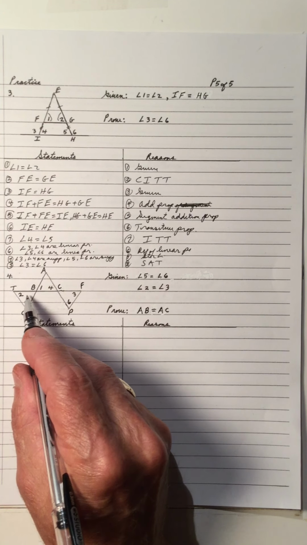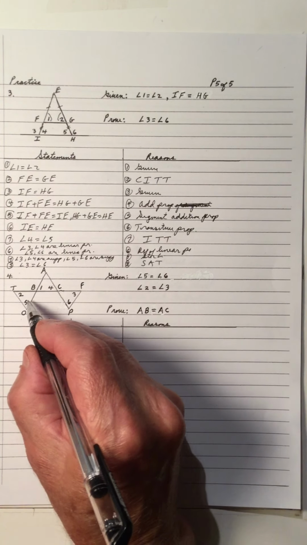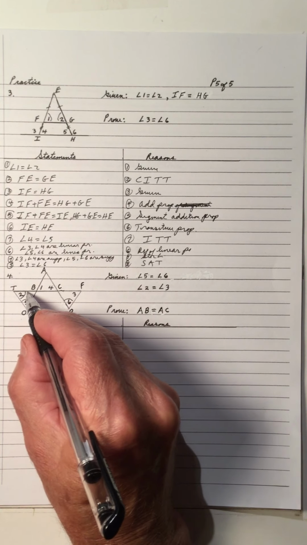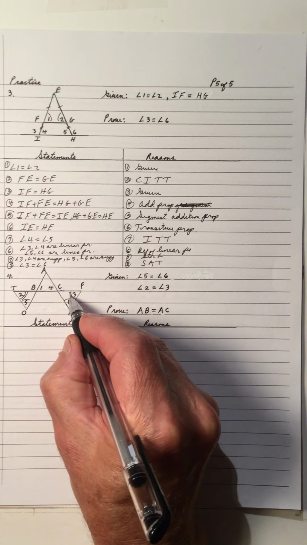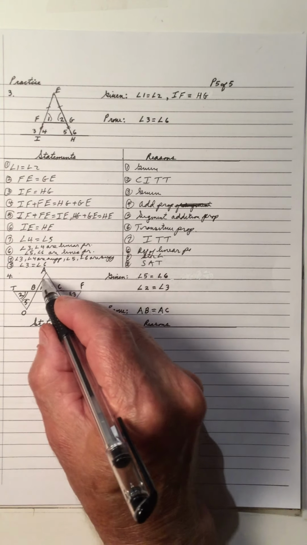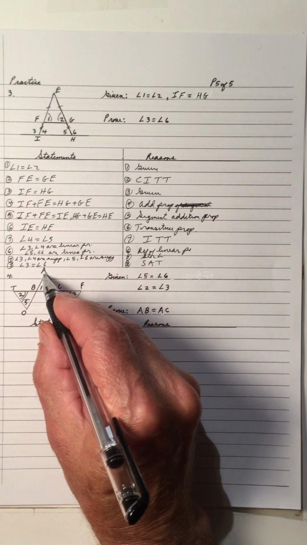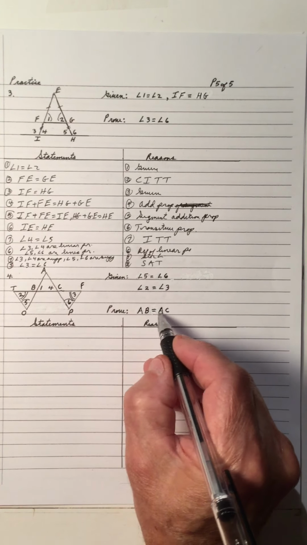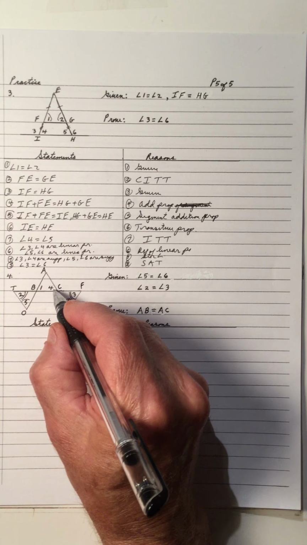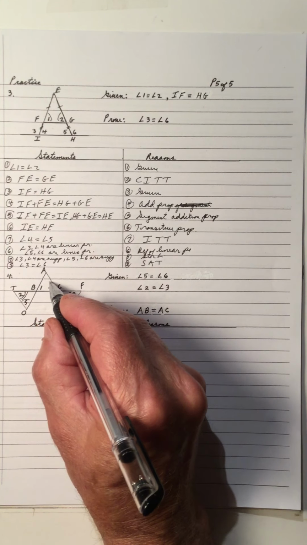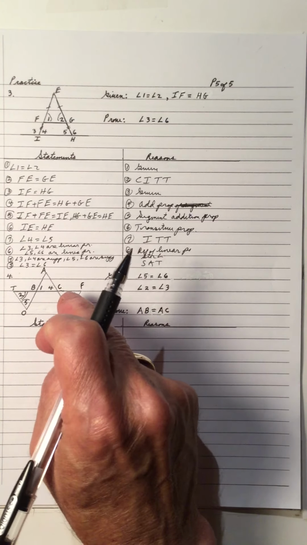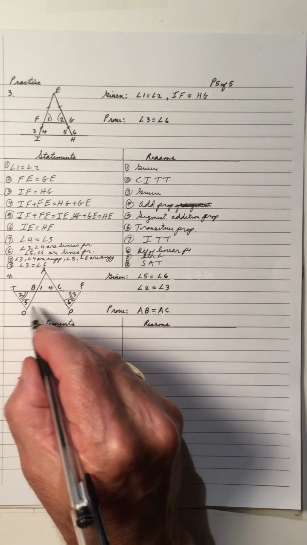And number 4, angle 5 equals angle 6. Angle 2, 2 strokes, equals angle 3. And we want to get that AB equals AC. So to get these two sides equal, I need the property to get 1 equals 4. So if 1 is equal to 4, then these angles are equal, converse of ITT. But to get 1 equals 4, let's see, I got these pairs of angles equal.